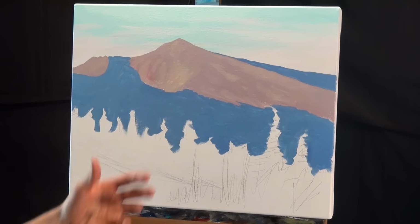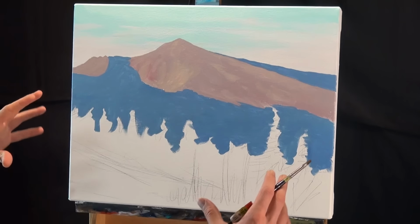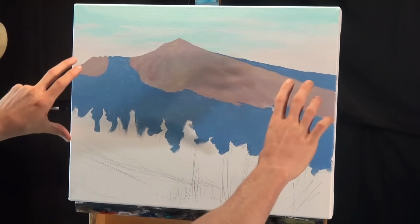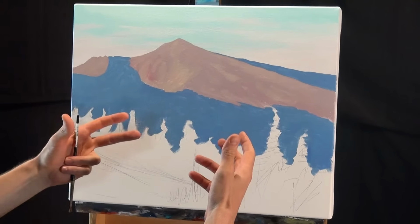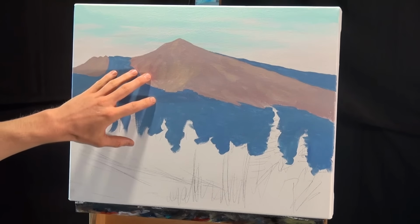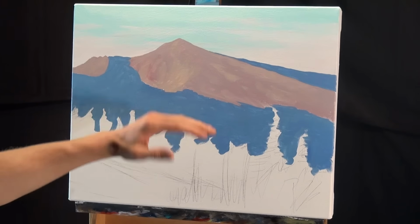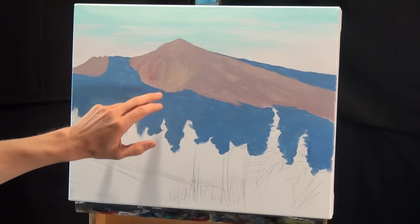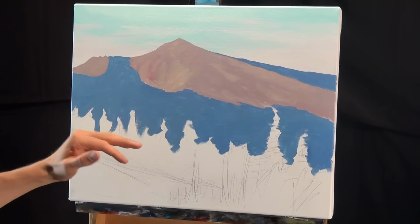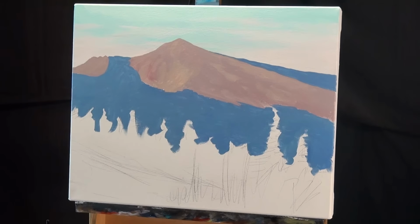And the next thing I've been thinking about is how to really start. We basically want to start bringing these colors. Now I'm talking about the mountains here. We want to start bringing portions of these colors closer to the result that we're after. Some of the color on here is going to work for that finished result, but a lot of it, we've really only got two colors, maybe three. Let's take the blue for example. We want to take that and start to bring portions of it closer to the end result.